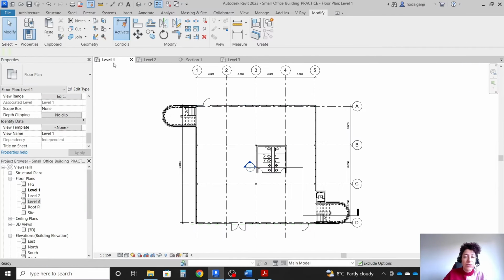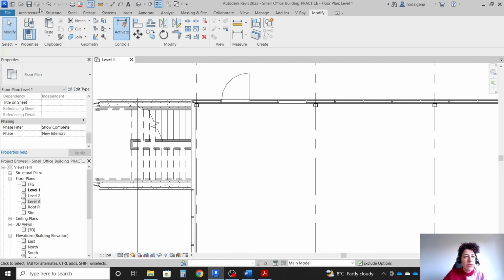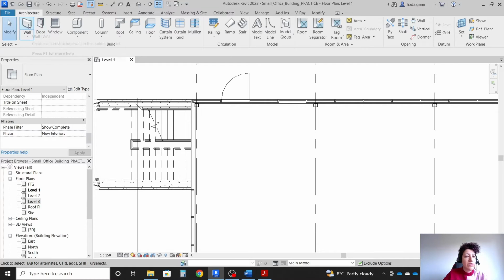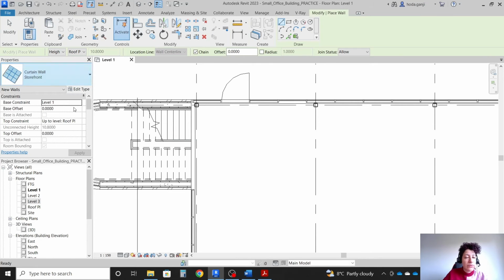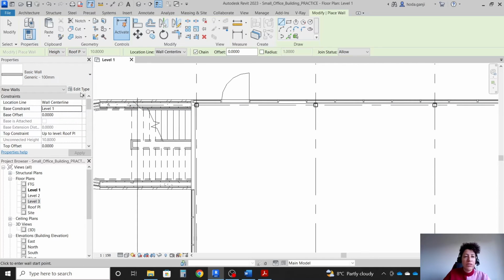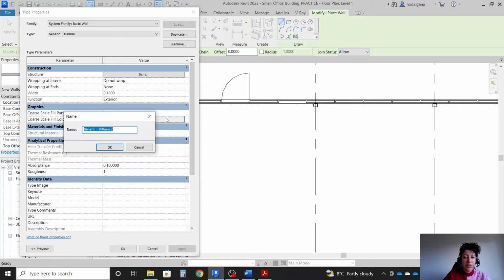How about I start with level 1? Again, we are still on new interiors phase. How about I go with architecture wall, and I'm gonna go with 125 millimeter. If it's not there, let's go with a generic, edit type, duplicate it to become 125.